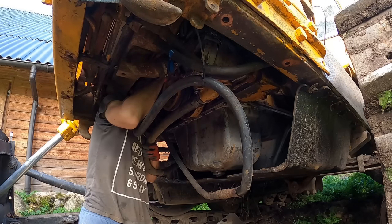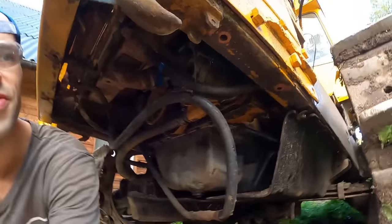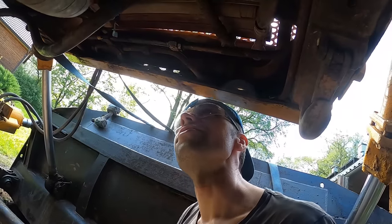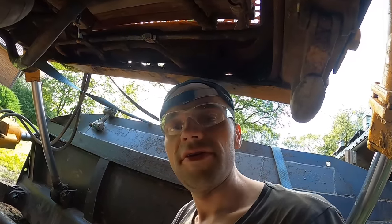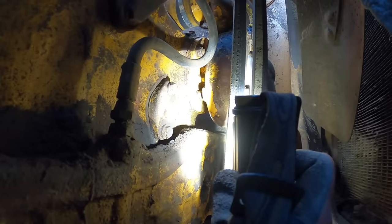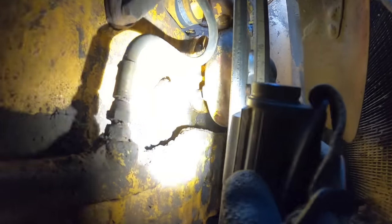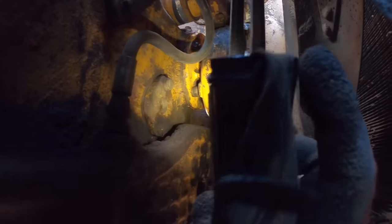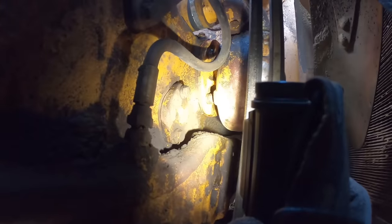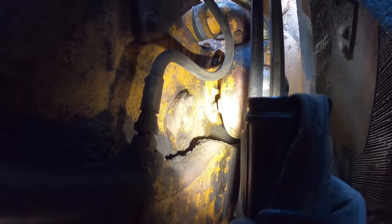Yeah, confirmed, guys. It only starts to leak once I turn off the engine. I would avoid doing this fix if I just kept the engine running forever, but I need like a fuel tanker for that. Okay, I'm not sure if you guys can see, but maybe this is better. Yep, there's the leak, guys.